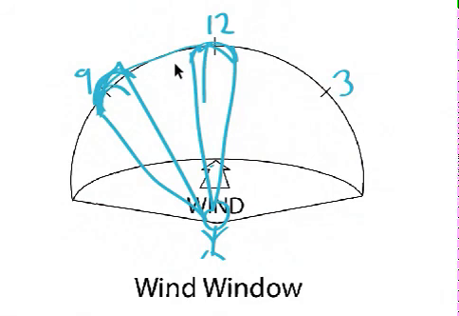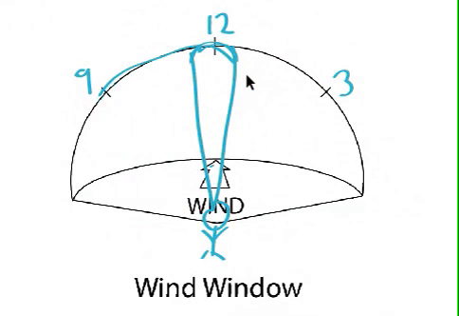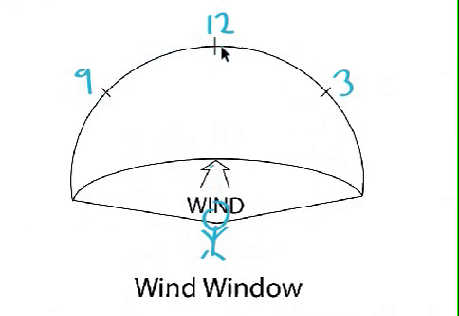So to review, you've learned that you have different points of the window that we label with numbers like a clock face. You've learned downwind and upwind terminologies, and you've learned where your kite can fly. So next we're going to talk about direction, quality, and speed, and that's all under the wind awareness section of this hub page.